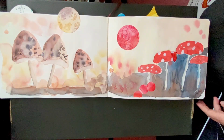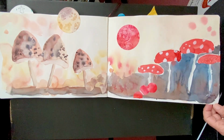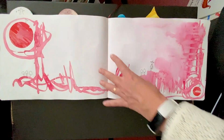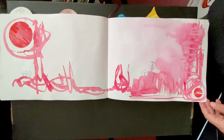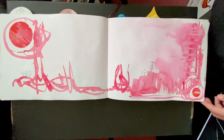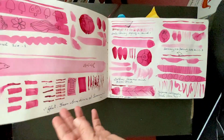More moons and mushrooms. I don't think there's any little lady people in there. This is a connecting page, probably my most abstract page, where I've played with a Japanese calligraphy brush and little circles, and then I added little drawings of the little ladies and mushrooms.